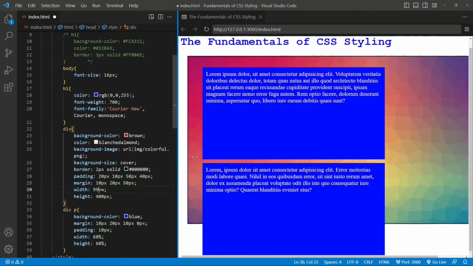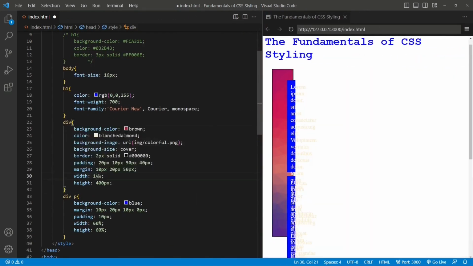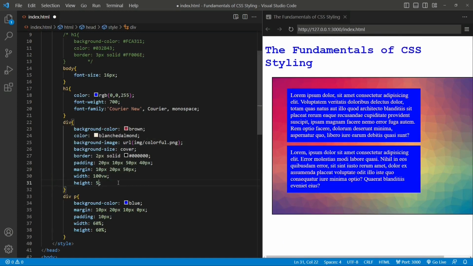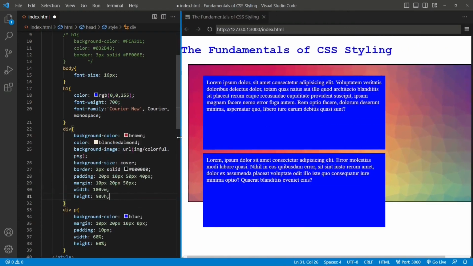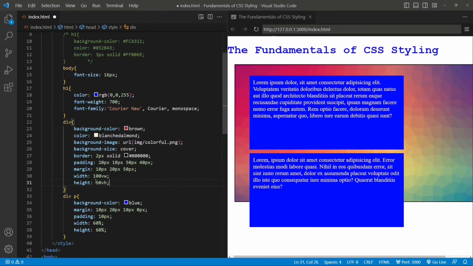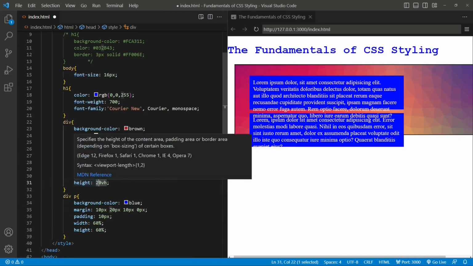Available visual width, that is the viewport width. You can apply it to the height also. View height, 50% of the view height.